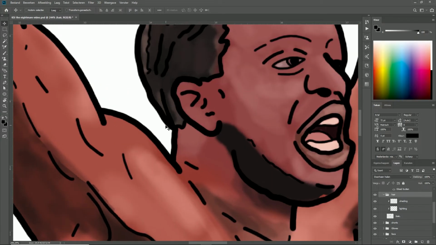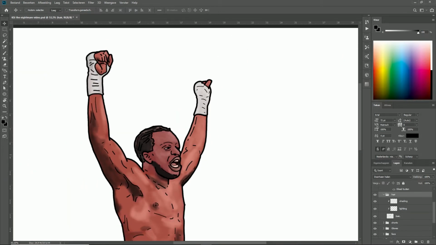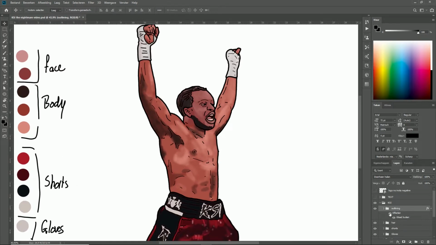It was also important to remember that this line is where his head ends, and this is where his hair falls. So there needs to be a simple distinction with this line here. Lastly, what I did is put a glow effect on the outline of the group. It's very subtle, but I think it does its job.